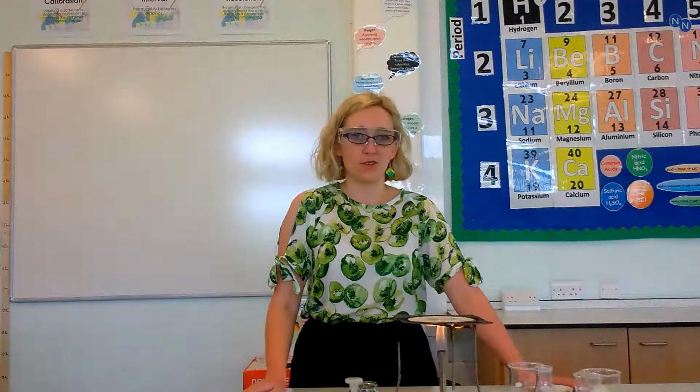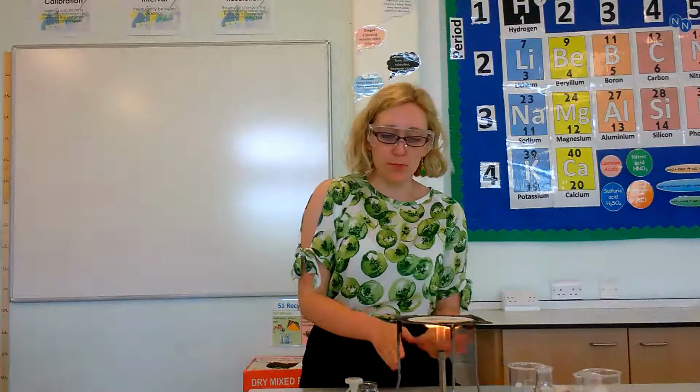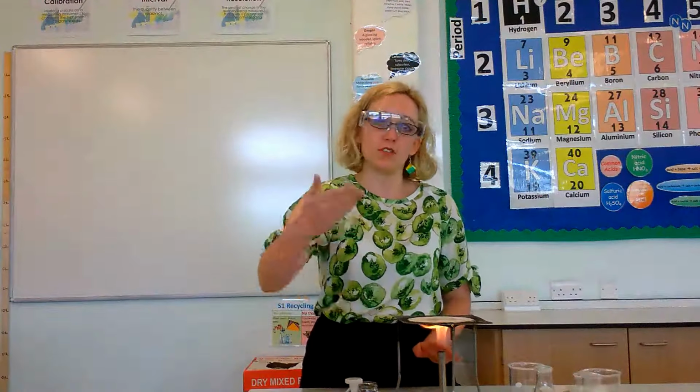Going to be completing the practical called making salts. So for this practical, what you will need is a Bunsen burner, a heat-proof mat, a tripod and a gauze, which I've already got set up here.